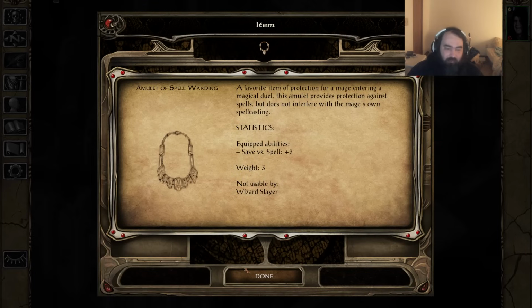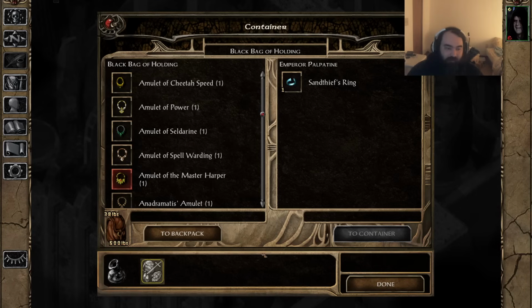Amulet of Spell Warding, this is okay. You can acquire this fairly early on. Gives you an extra 2 bonus for spells. There aren't enough good necks in this game, so you can absolutely slap this on somebody and make use out of it. B tier item.